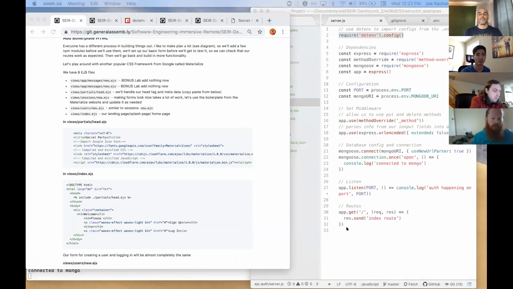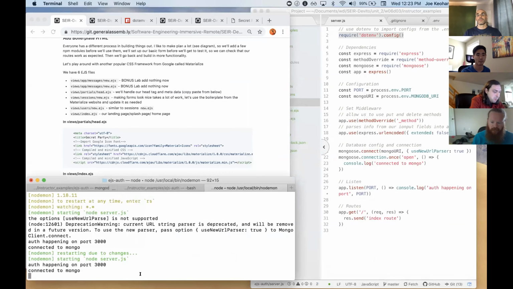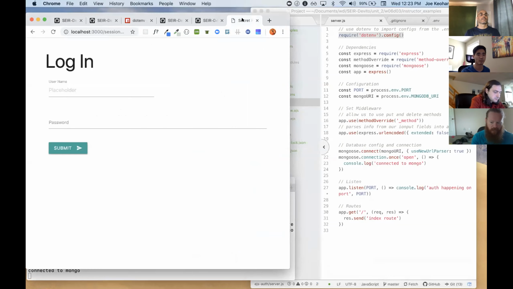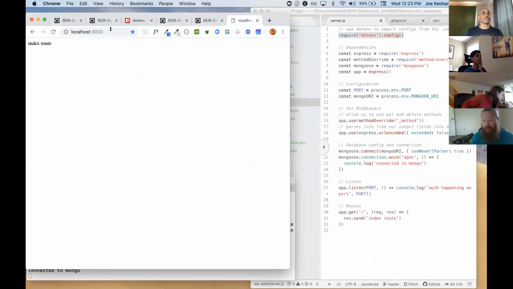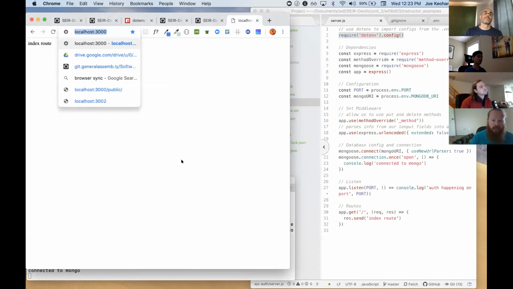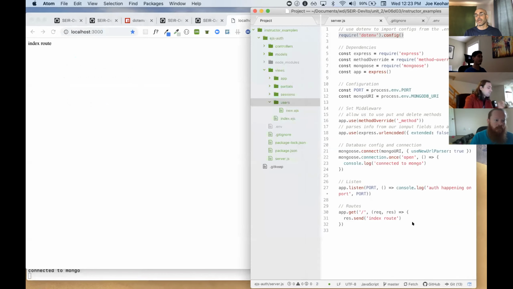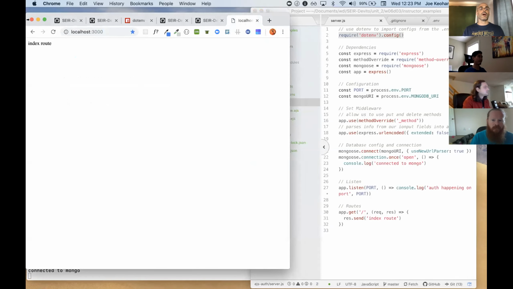So now that we have our server up and running, everything looks pretty good. I'm going to test it. We tested it in one place, but we did not test it here. So localhost 3000, you should get the index route. I'm just assuming you probably tested it earlier, but if not, open up a browser window and make sure the thing works. You get the index route, then we're ready to move on.